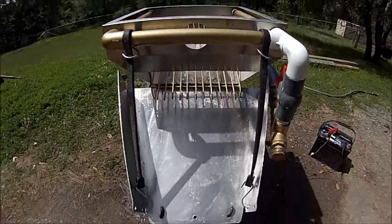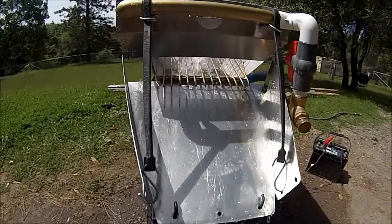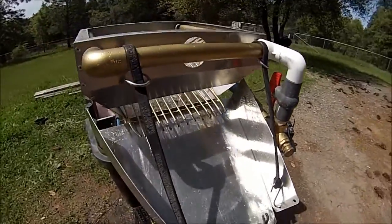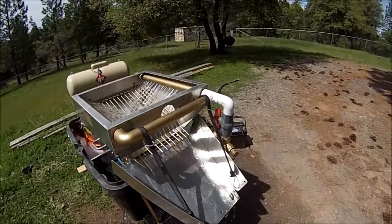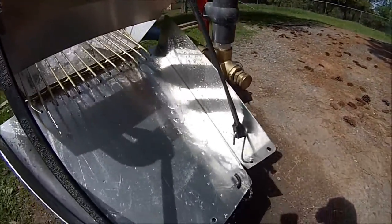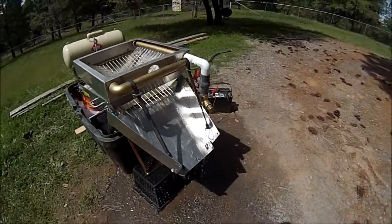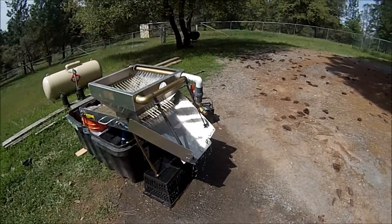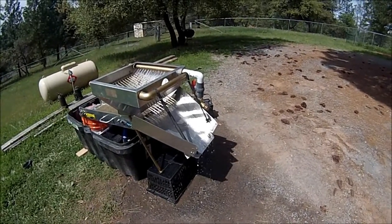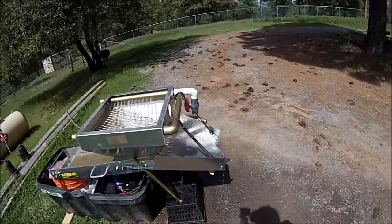And I do kind of like this little deal. It keeps my material from building up next to my tub and right down front of your work area there. This will kick it out a little bit. Works good. Kind of elastic. The only thing I don't like about it is it's going to make a lot of noise. And I like to use a little stealth when I'm mining, not be banging around metal on metal. Rocks on metal makes a lot of noise. So I might put some rubber on there.